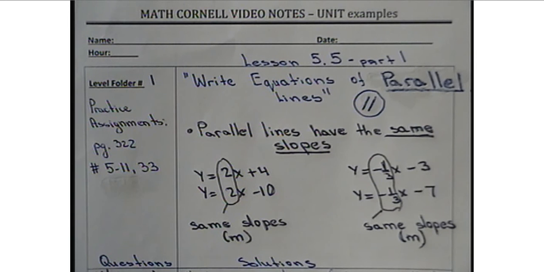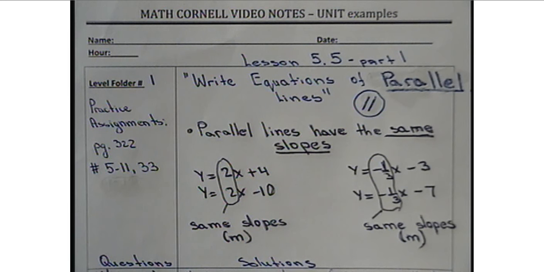So this unit we're going to talk about parallel and perpendicular lines, how to write the equations, then you will be introduced to scatter plot graphs and line of best fit. So today we will start with lesson 5.5 part 1, and the main focus will be writing equations of parallel lines.